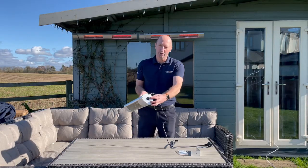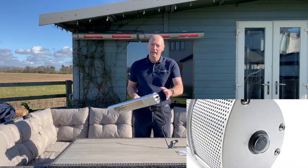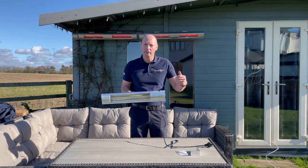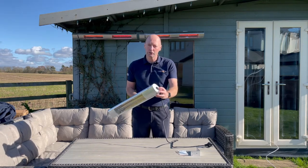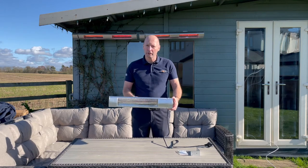The way it works is it's simply got an on/off switch on the side. Once it's on, you can remotely control it from a timer or a separate on/off button elsewhere if you require. But otherwise it's just a straight on/off switch, so I'll connect this one up and we can show it in use.